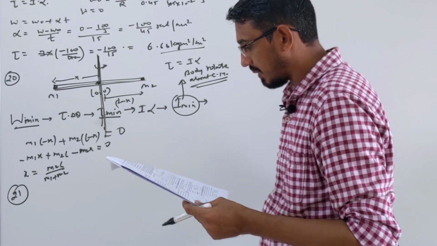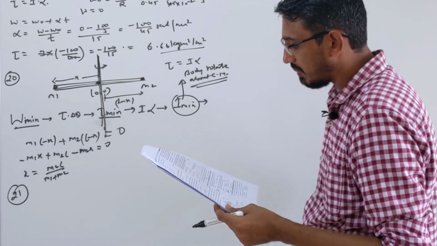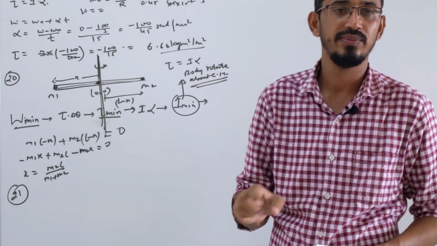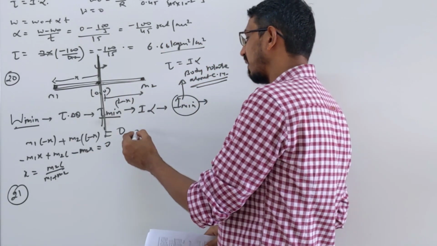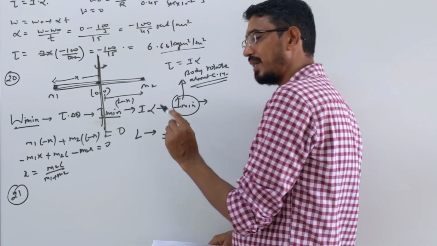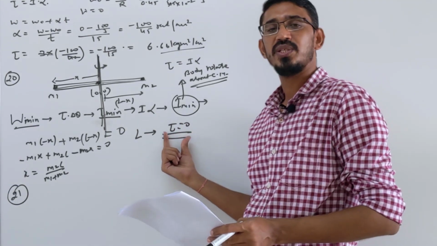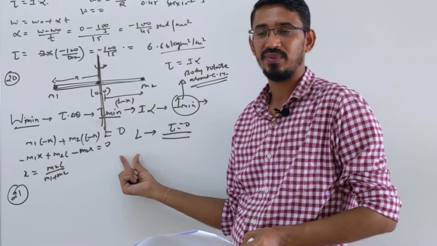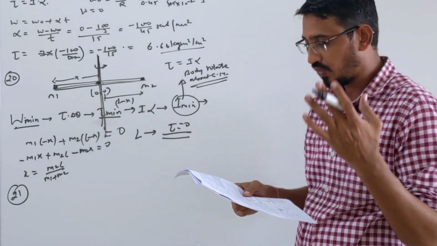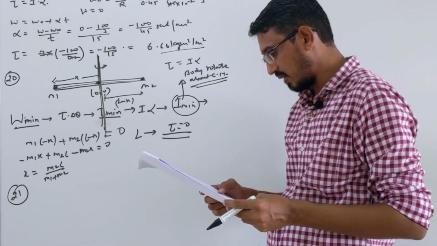A force is given, acting at a point, and we need the value of alpha for which angular momentum about the origin is conserved. Very, very important again. Angular momentum is conserved means your torque should be 0. This is a principle we have learned: when the net external torque is 0, then angular momentum is conserved. So force given, distance given, just find the torque and equate it to 0. You will calculate your unknown thing.